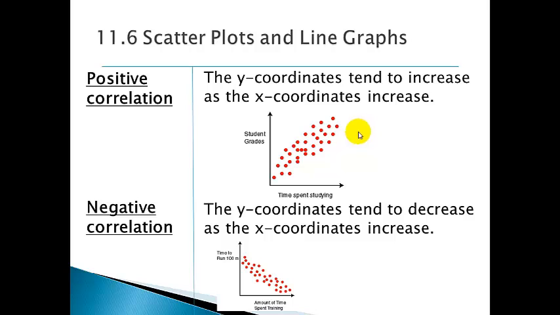Negative correlation - the y-coordinates tend to decrease as the x-coordinates increase. I like this graph that I found because it's something that hopefully makes sense to you. If you're trying to run a hundred meters, if you spend a little bit of time training, it would take you longer to run that hundred meters.